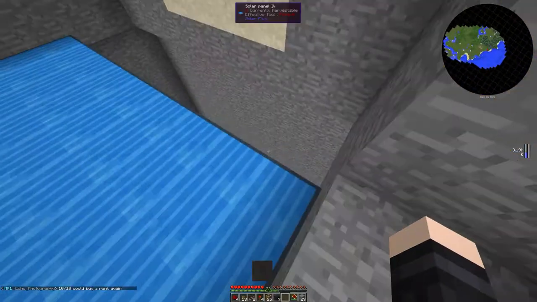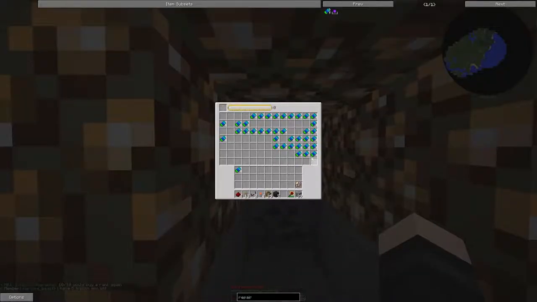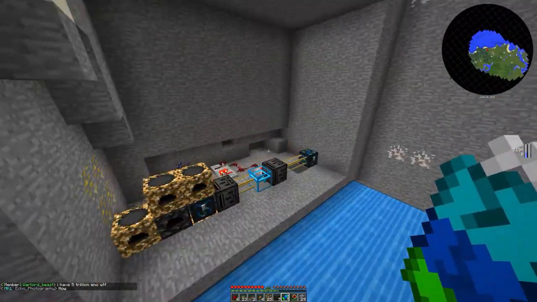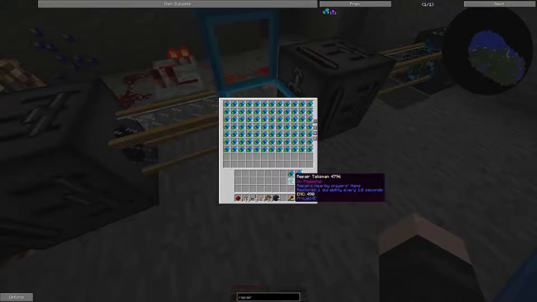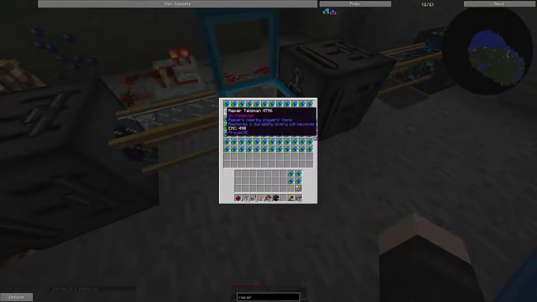I underestimated how big a crystal chest is compared to a condenser. That should work. Because what these do is they repair nearby player items, restoring one durability every second. And if we have this much, we do the math really quickly.